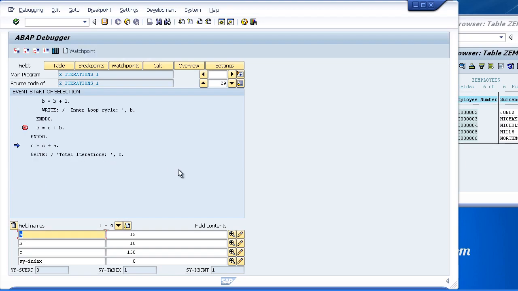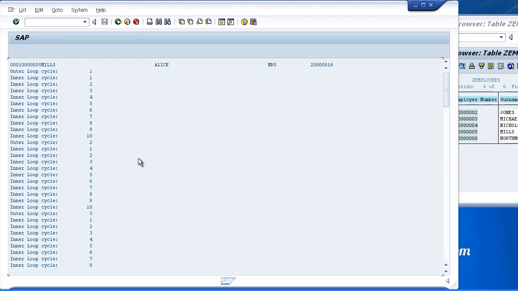And then C gets incremented with the value of A. And we write out the final value of C. So we can see our outer loop, then the inner loop values, outer loop again, inner loop, and so on. As we scroll down to the bottom, we finally get the total number of loops that have been performed in our code.